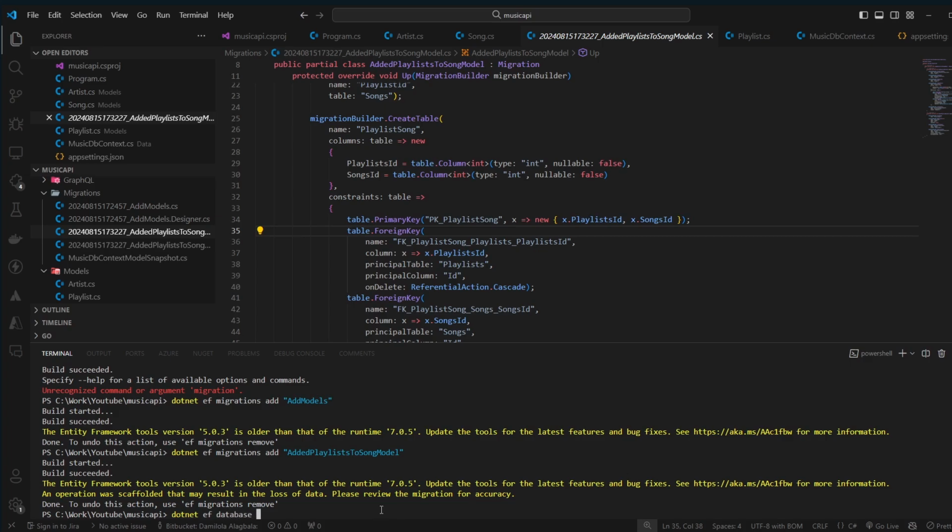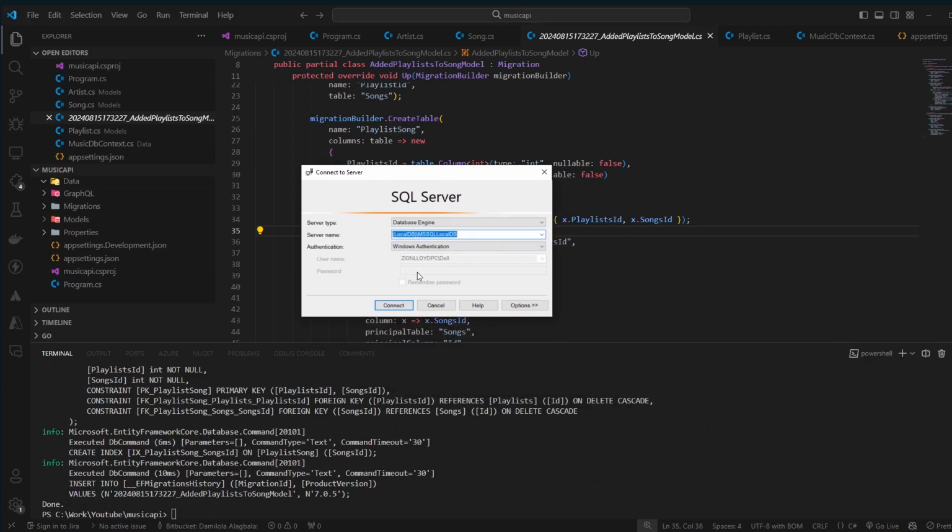Afterwards, we'll run our database updates to translate to the database, and we have our tables.